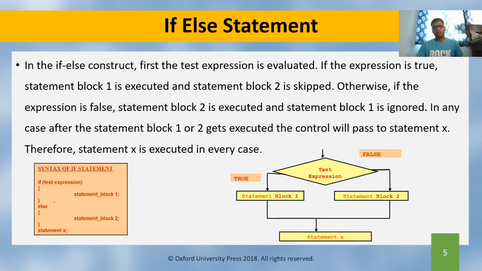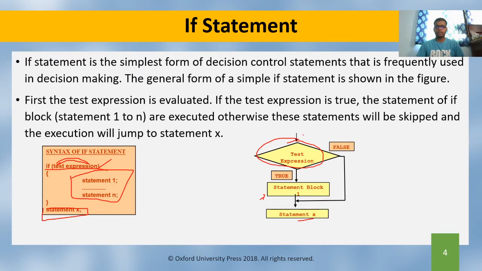Now, some more advanced part of the if statement is the if else statement. There are two parts to this. One is the test expression, one is statement block 1, and for false there will be statement block 2, and both terminate at statement X. The basic difference is that in the simple if, statement block 1 will be executed only if it is true, and otherwise it goes to statement X.